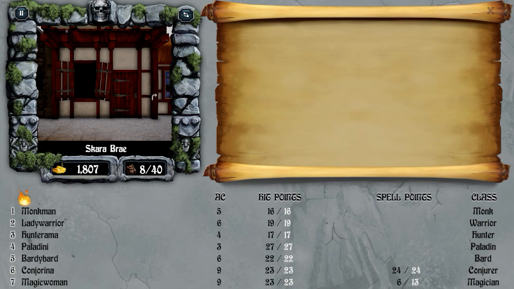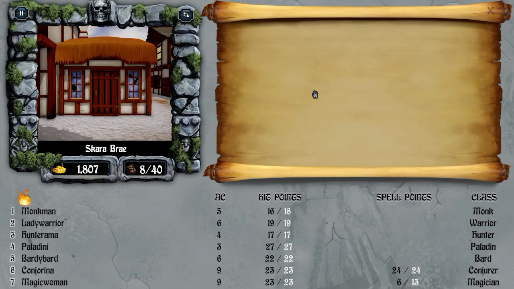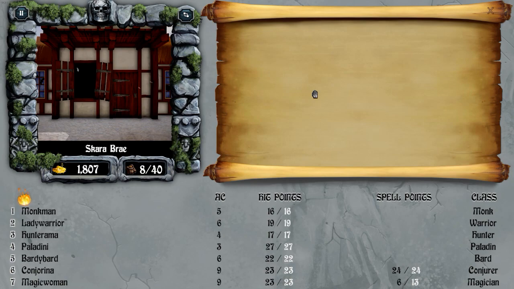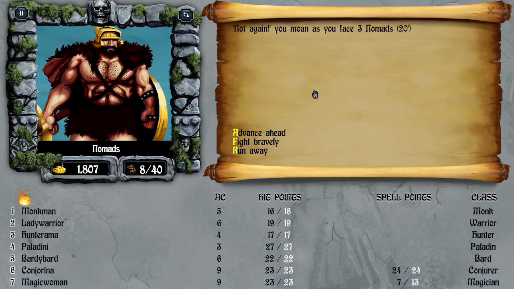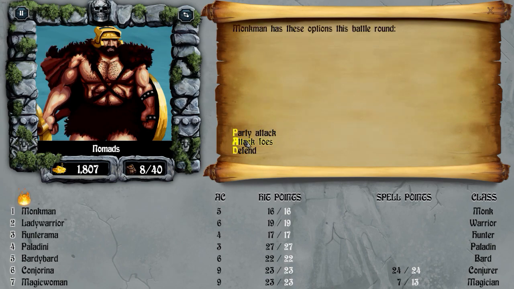I'm just going to keep playing here, maybe try to find that dungeon or kill some stuff. Get level 1, or level 2, maybe. 3 nomads. So 20 feet away I have to advance. Otherwise I can't hit them except with spells.